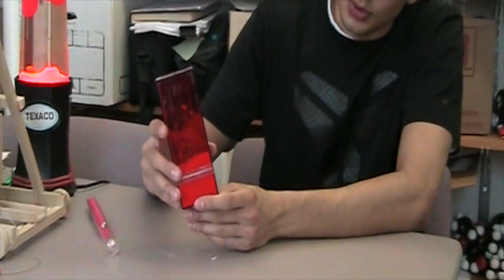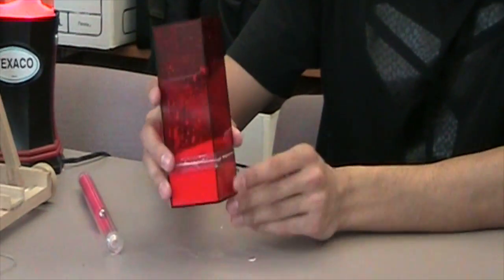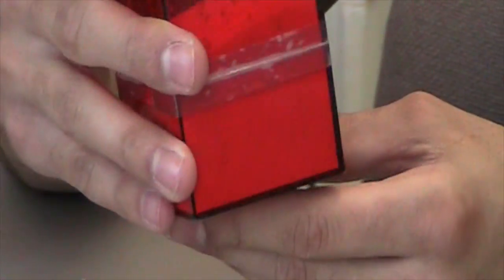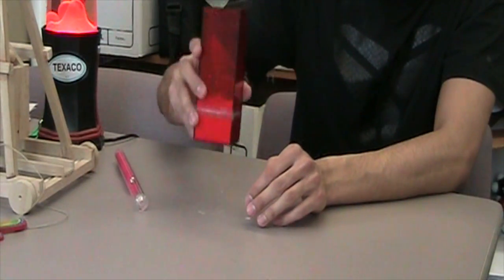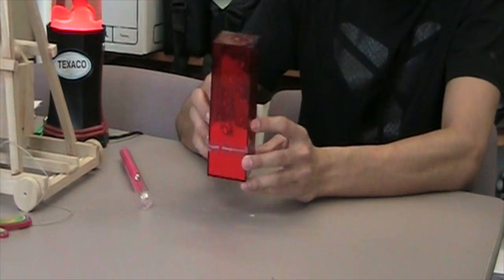So this is another sand wand. This one was homemade and it uses laundry detergent as sand. And there are two steel balls within this sand. So if I shake it, you can see the balls come to the top.